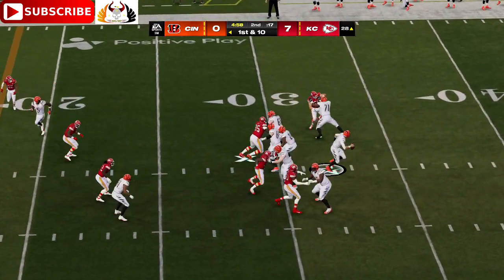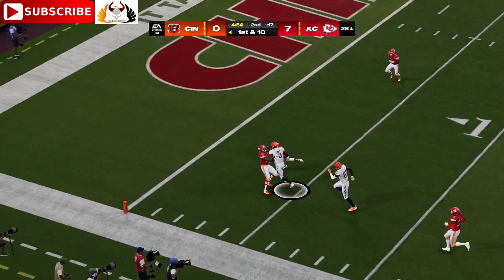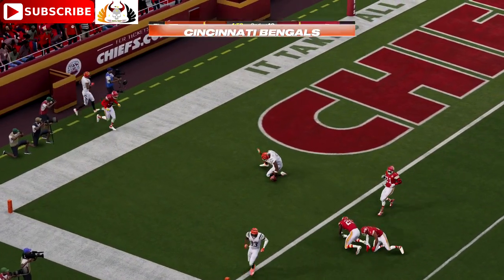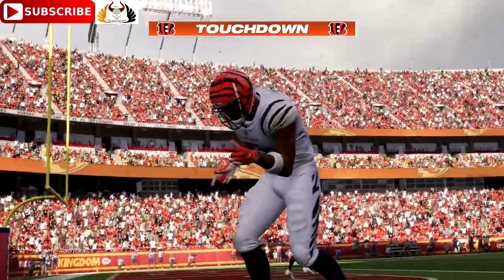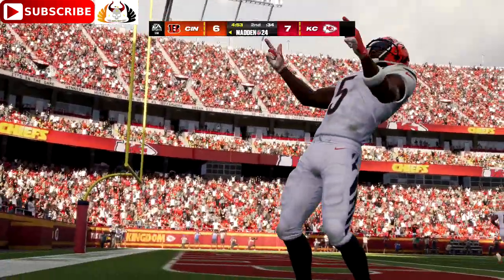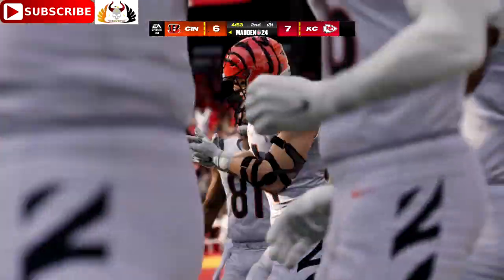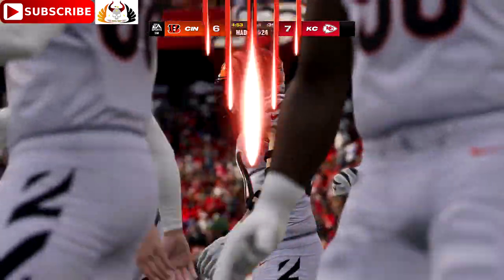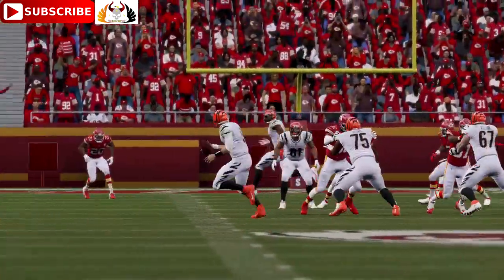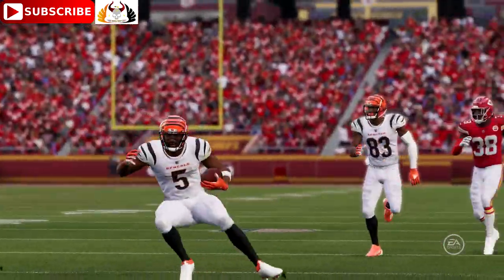Now Burrow on first down. This one caught downfield by Higgins. Touchdown Bengals. T. Higgins, 28 yards. And the Bengals are an extra point away from evening this one up. When we draw up defenses on the board, we do account for every receiver. But on that particular play, somehow he was wide open, became an easy touchdown pass.